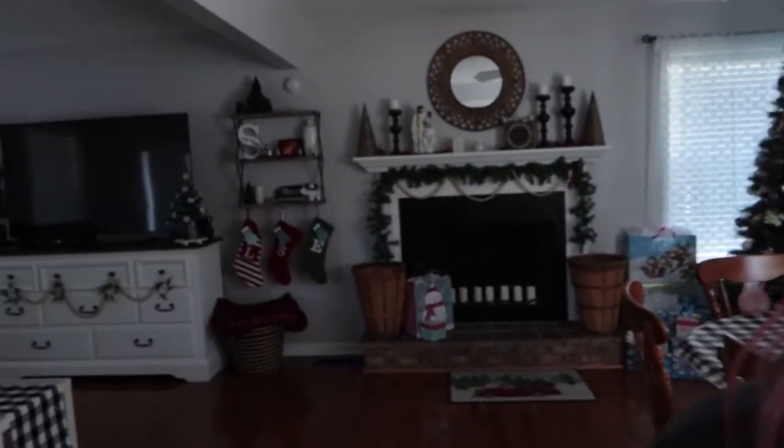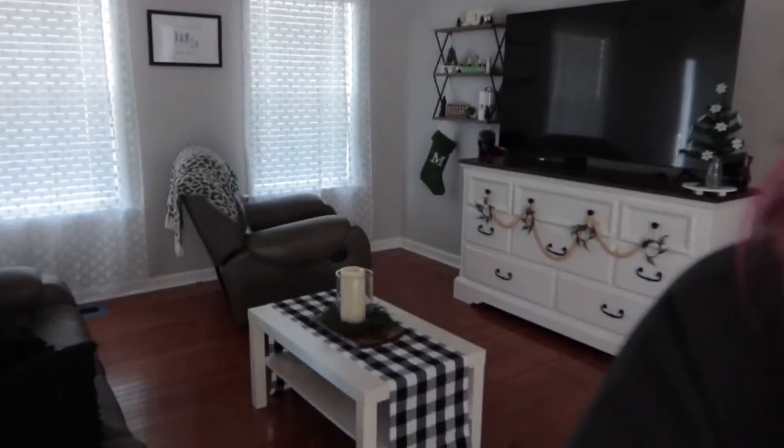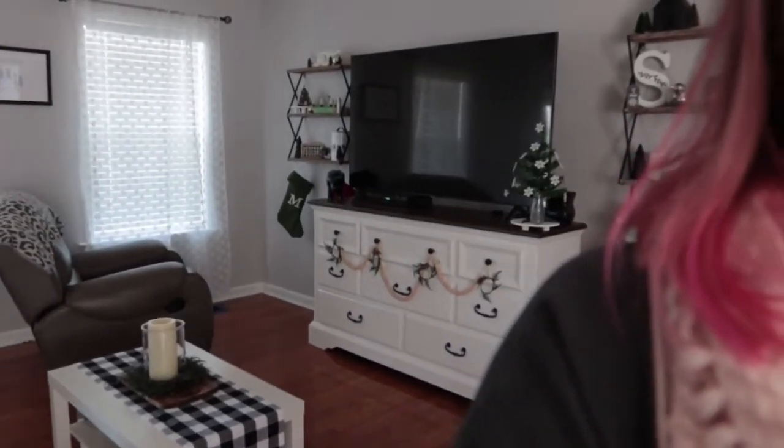I cleaned the shower when I was taking a shower this morning because I knew I needed to clean the rest of the bathroom. I already cleaned the floors and stuff, so I really just need to go in there and wipe everything down and then redo the floors. The kids are going to be doing their bathroom, and the downstairs bathroom and the living room. Everything in here is pretty tidy, I would say. We just need to wipe dust, do the floors, and get a few little things done.